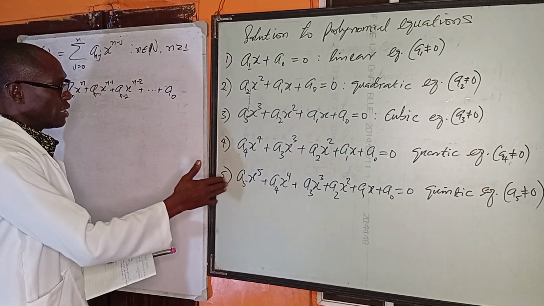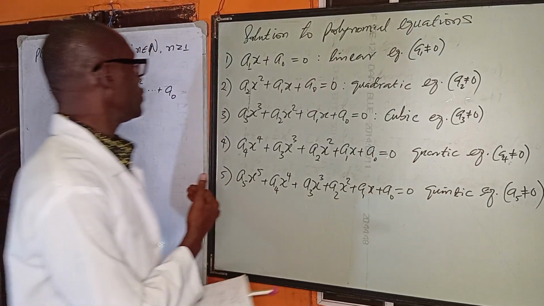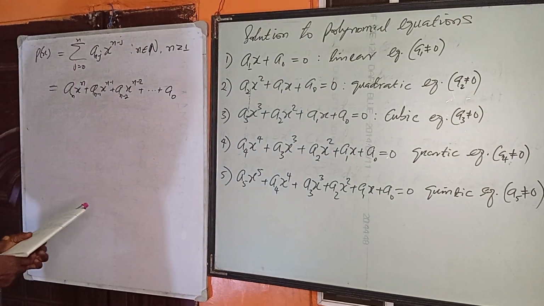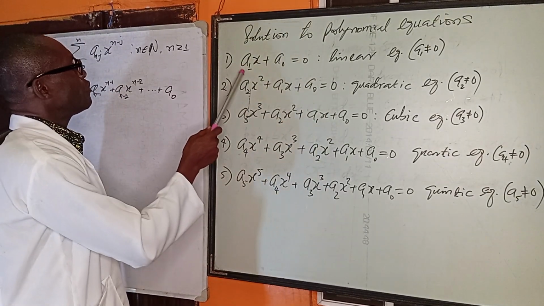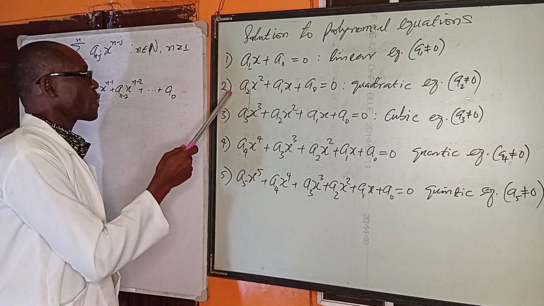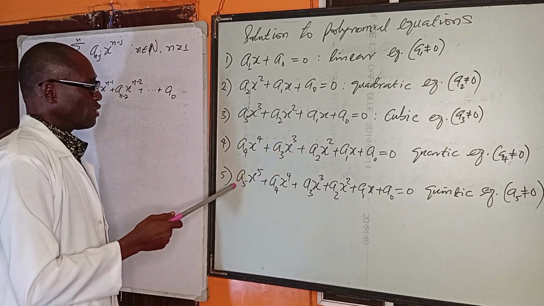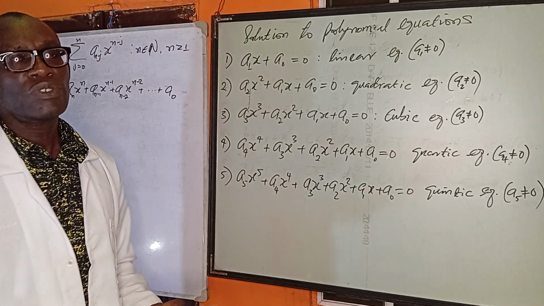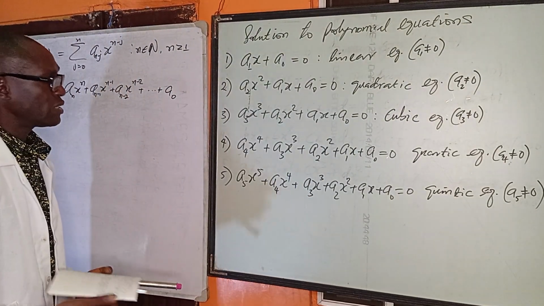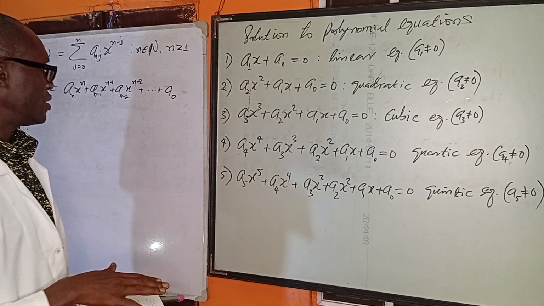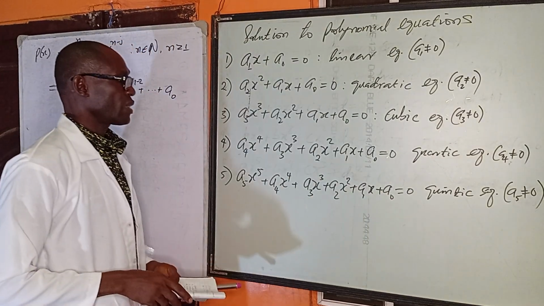However, we decide to stop at a 5th degree polynomial. Now one may ask, why did we stop at the 5th degree polynomial? This is because so far the solution to polynomial equation of degree 1 has been solved, degree 2 has been solved, degree 3 has been solved, degree 4 has also been solved. For degree 5, there is no known general solution to polynomials of degree 5 and beyond. In fact, it still remains an open problem in mathematics for the solution of this quintic equation in the general setting.